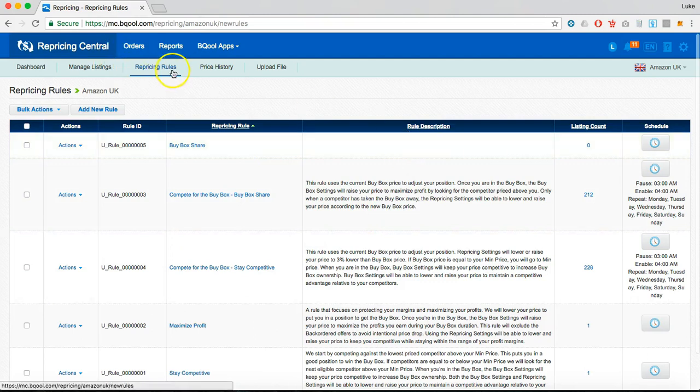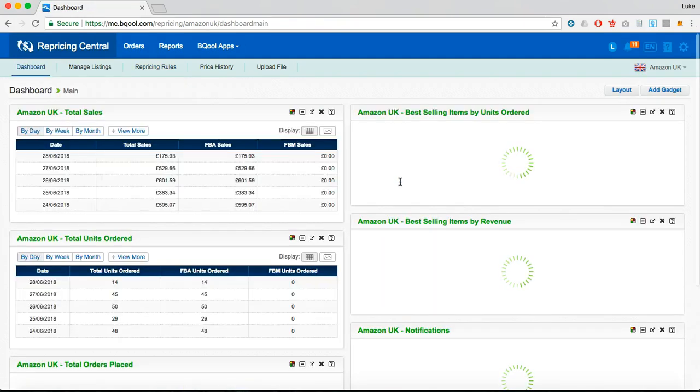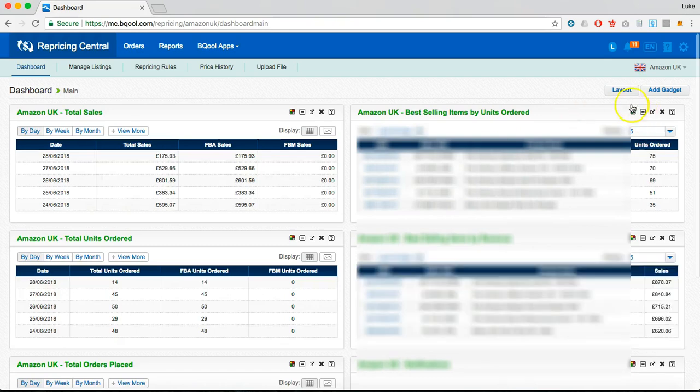But yes, it's basically going to increase my price, and that way I should get a bit more money. But a really nice thing I'm going to show you is the dashboard. Now, it will be a bit blurred here because it's got lists of all my products. This is a dashboard, and you can add widgets as you want. It shows me my total sales for the day, each day. It's a little bit delayed, so today, oh no, it's not even got today on. What's the day today? The 29th? Yeah, so it's not even got today on.